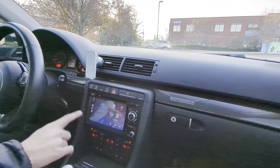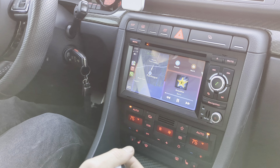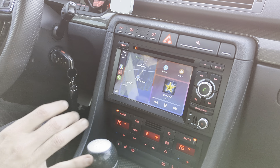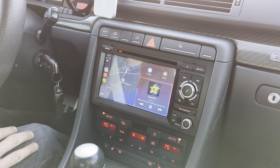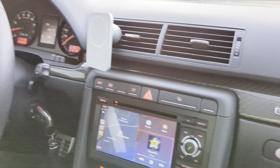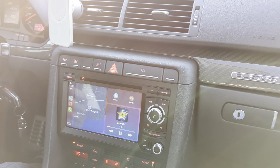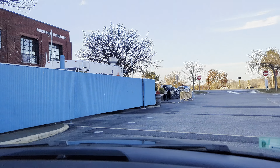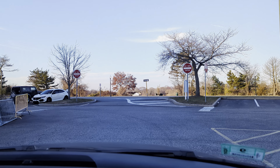Is this the stock stereo? It's aftermarket. I also have the stock navigation stereo that works perfect as well — I just did this for CarPlay. It's a company that makes it look like the stock radio — it looks stock. Yeah, so I have the stock radio as well that'll come with the car. What a car, bro. You don't even need a stereo — this thing sounds so good. That exhaust IS the stereo. I'm not kidding.